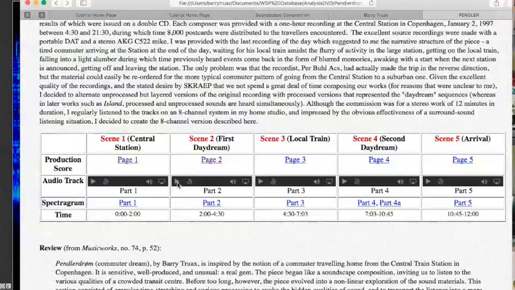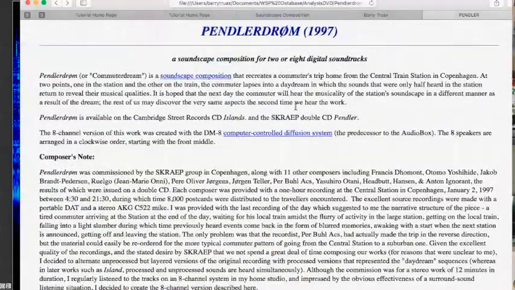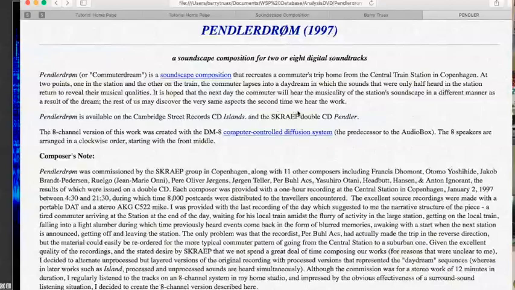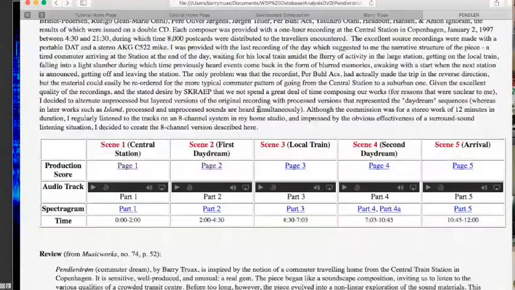The abstraction here is that scenes 1, 3, and 5 are totally phonographic, totally natural, except for this overlay of events. And then you smoothly transition into what we would call a daydream. In Danish, pendler means commuter, and drøm means like Traum, a dream of some kind. So I'm interpreting this as a reality that everyone experiences in commuting: it's a familiar path, and you just simply space out as you're waiting, or moving along on the train.